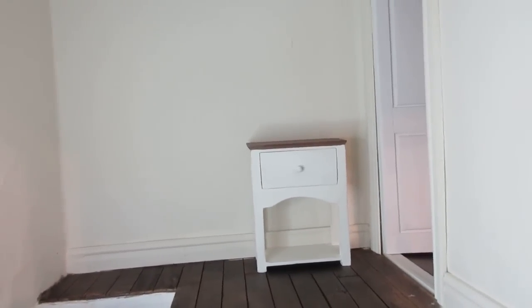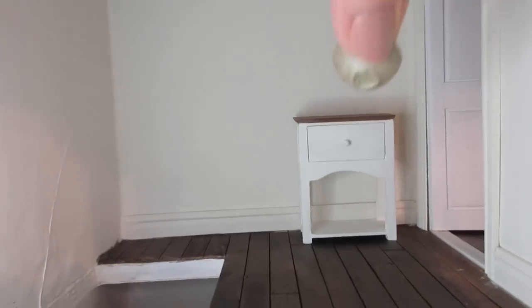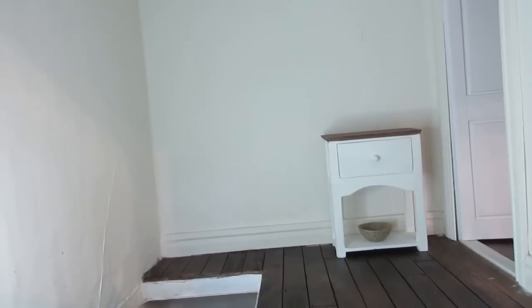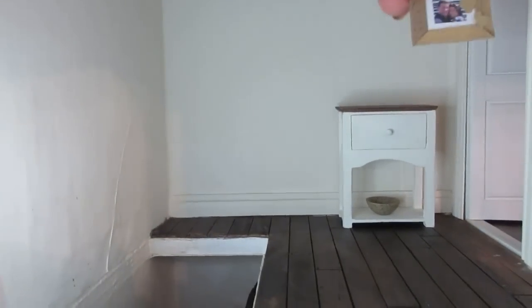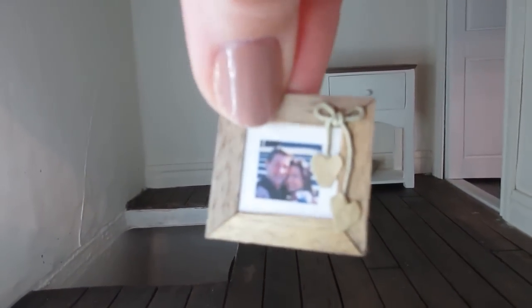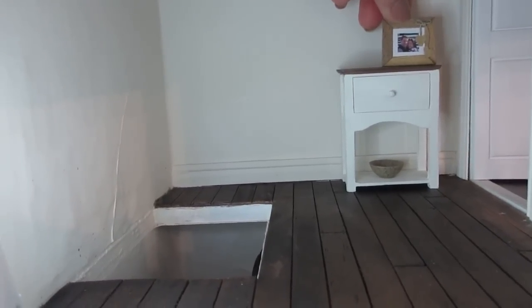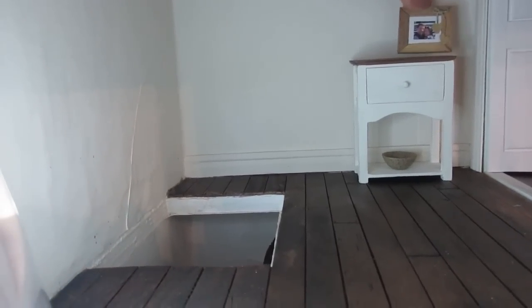Okay, so I've just found a few little bits here out of my accessories box, and this isn't going to be the final display, but I've just really chosen some natural colours that will look really nice up here. A little picture frame there that I made, that's matte. That might be a bit big, but I'll just pop that there towards the back.